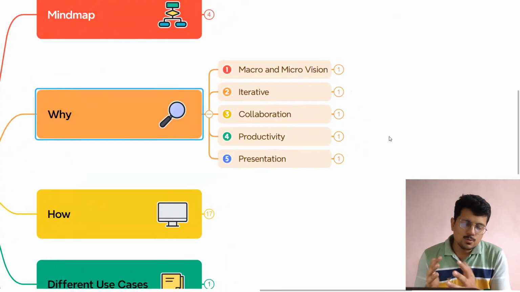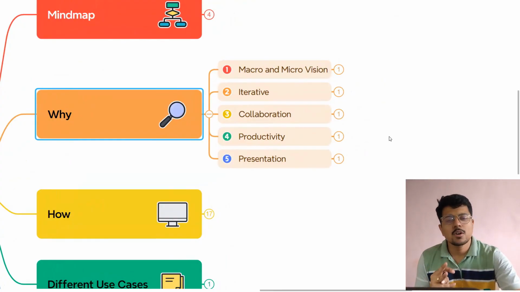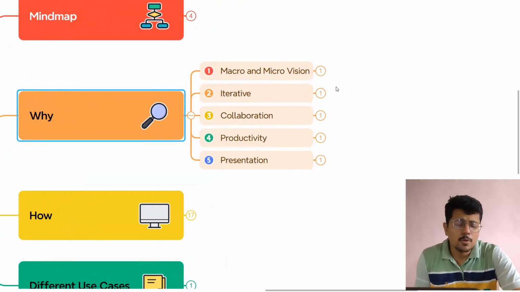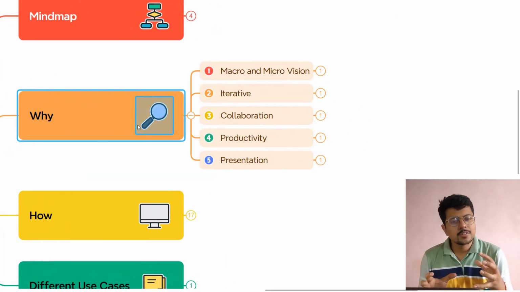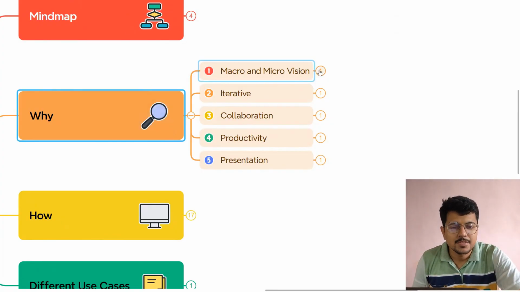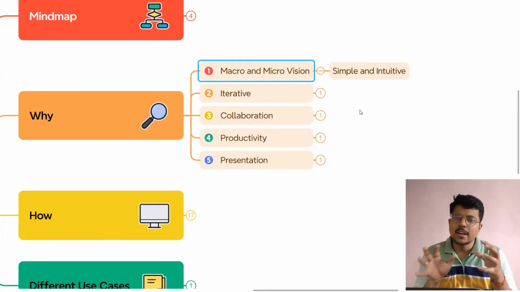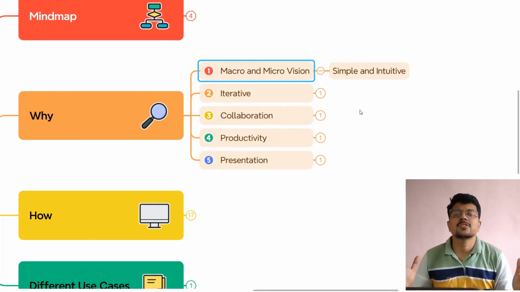In today's complex world, if you want to share, teach or present some concept, mind map gives you a complex structure, and while explaining, it gives you macro as well as micro vision, right? It's simple and intuitive. You can zoom in where required, you can zoom out and still see the big picture.